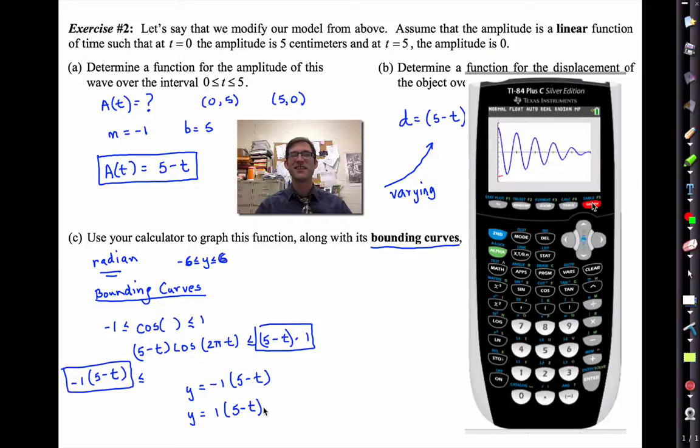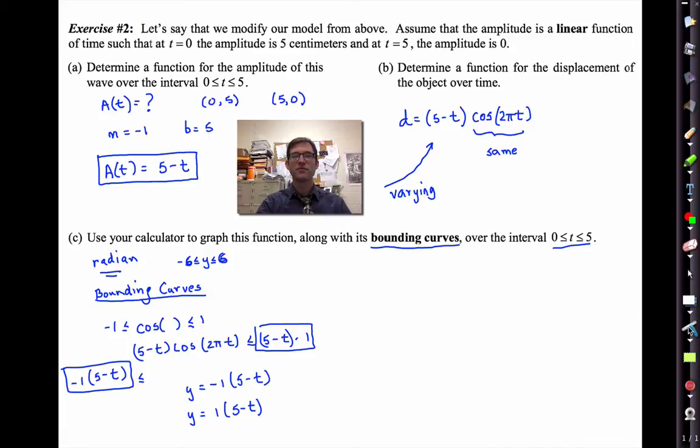All right, isn't that neat? Isn't that cool, the way that those curves just kind of hem the function in from above and below? That function can never get bigger than 5 minus t. It can never get smaller than -1 times 5 minus t. All right, so that's much more realistic, right? Anyway, I'm going to scrub out the text in a moment, so obviously, copy down anything you need to. Here we go, it's gone.